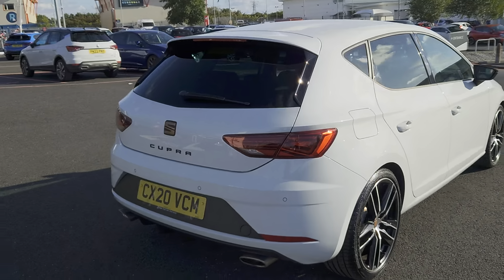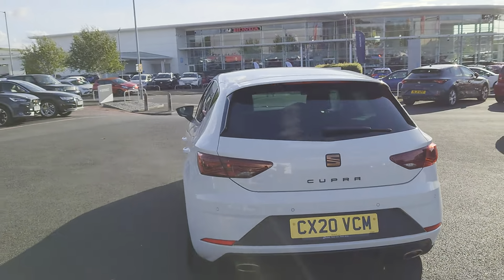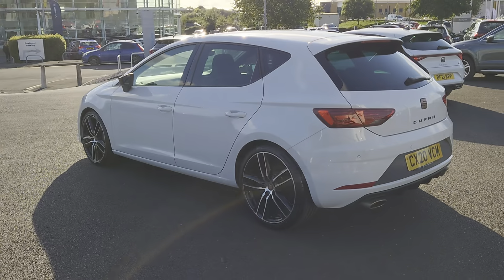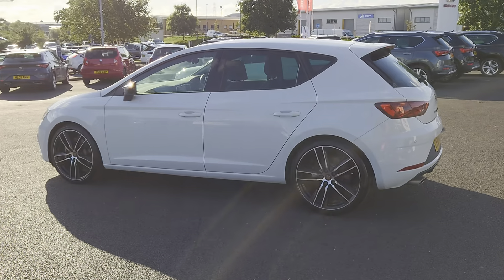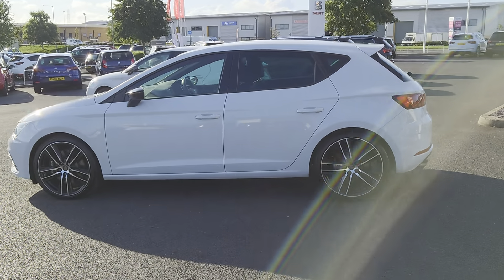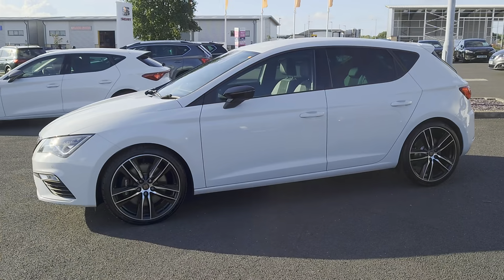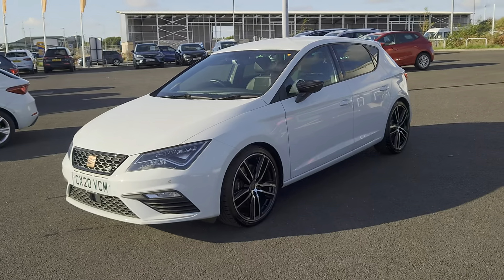You've got split black alloys and slightly tinted windows at the back, integrated brake light in the back spoiler. On this particular model you do get Apple CarPlay and Android Full Link nav system, sports suspension that's slightly lower — about 15mm lower than normal — and front and rear parking sensors. The 19-inch alloys make it a real stunner of a car and it's an excellent drive as well.